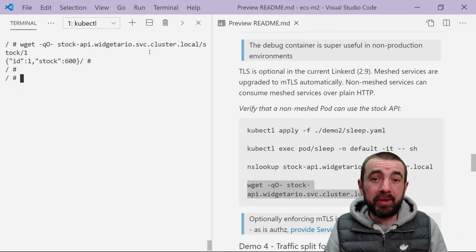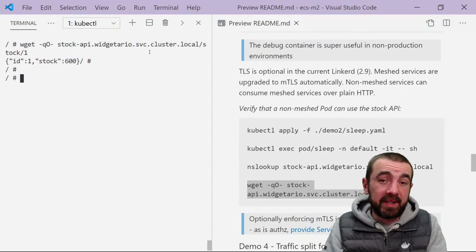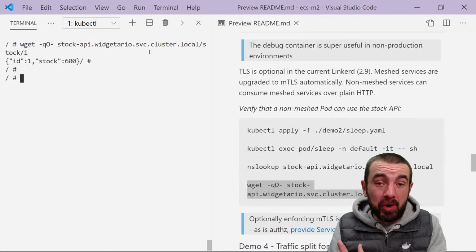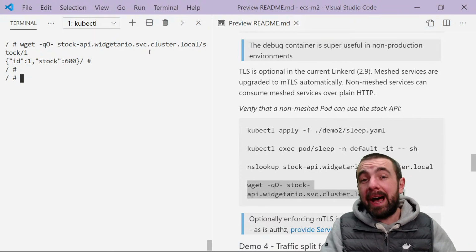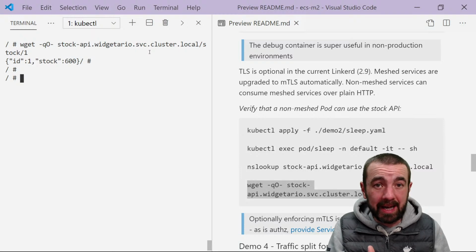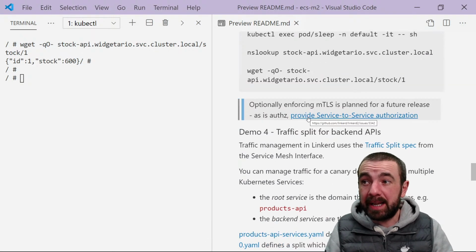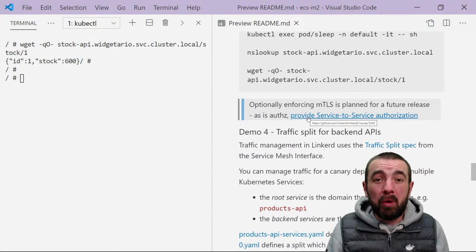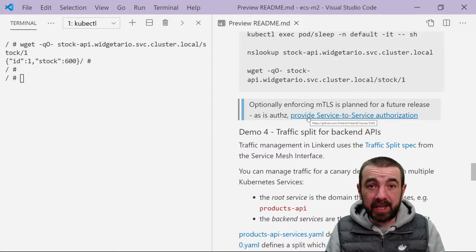Now, in other service meshes, you have the option to enforce TLS to prevent any other components that are not part of the mesh from making that communication. So you can say, as part of your configuration, that this is going to be mutual TLS, and it's not optional. It has to happen. If you're not part of the mesh, you can't access this component. That's coming in Linkerd. There's a link here which will take you to a GitHub issue which mentions that, and also the ability to do authentication and authorization.